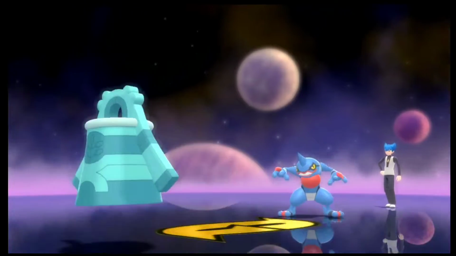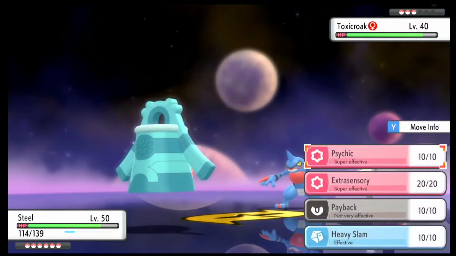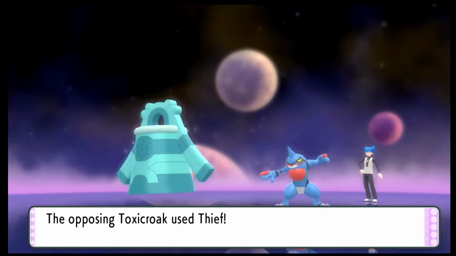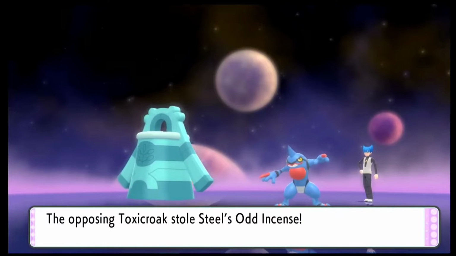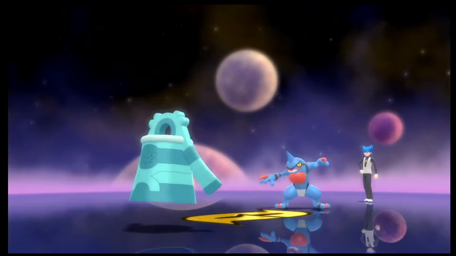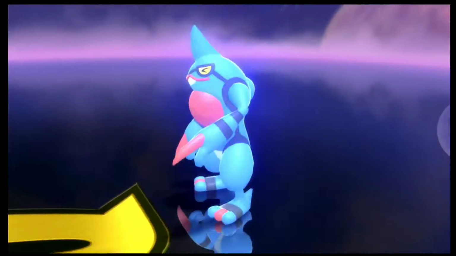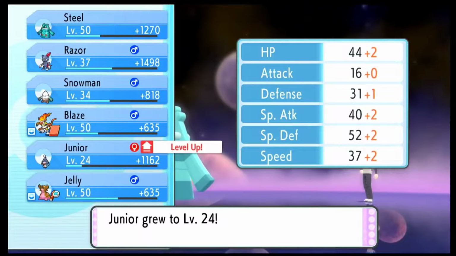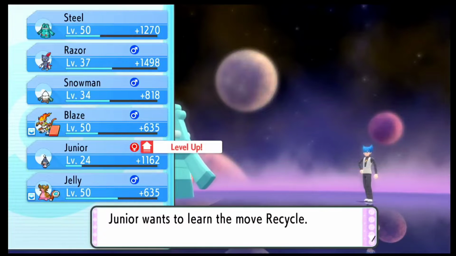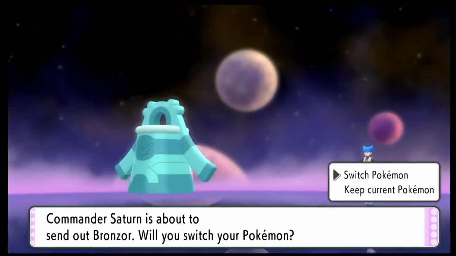I really like Toxicroak. Personally, I think it's an awesome Pokemon and it's quite nice to see it over here. Unfortunately, I wasn't able to catch it, so we are just supposed to look at this and be happy, I guess. Alright, it used Thief, I guess, at this point, stealing my item, but not really helpful. I was still able to take it down in 1 hit, so that's nice. Alright, let's see which Pokemon is gonna be next. I suspect it's gonna be his Bronzor, which I remember him having in his team.